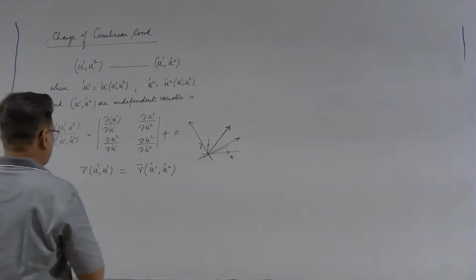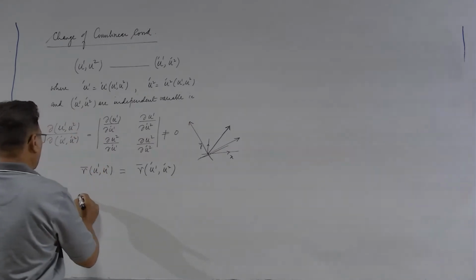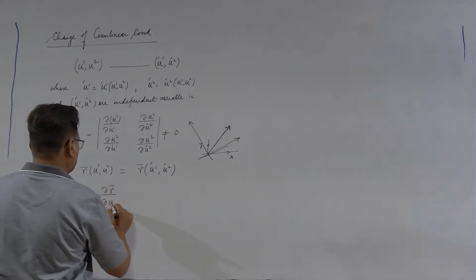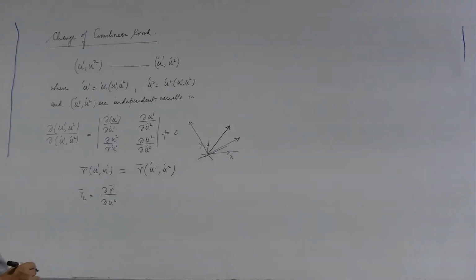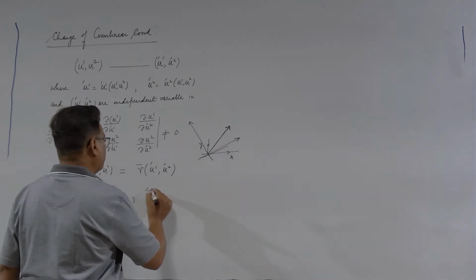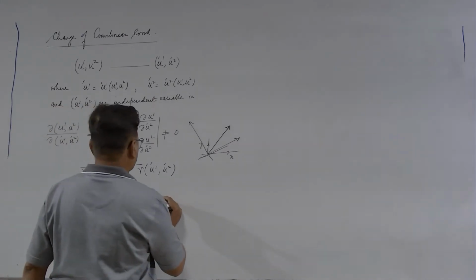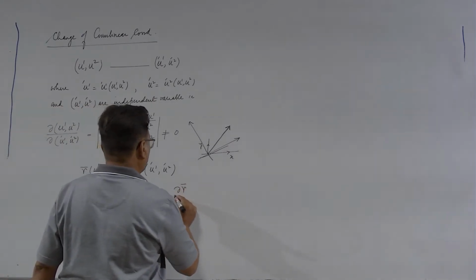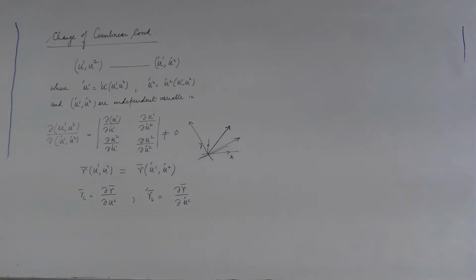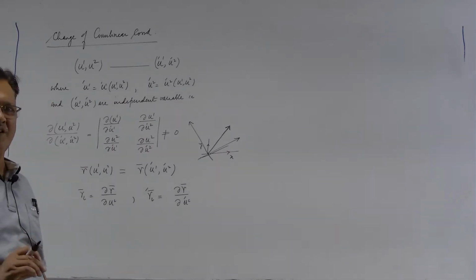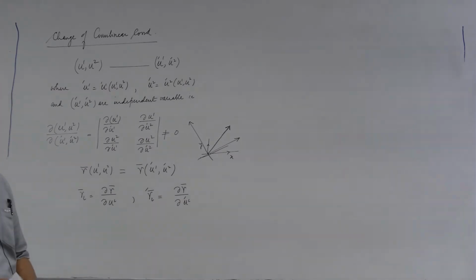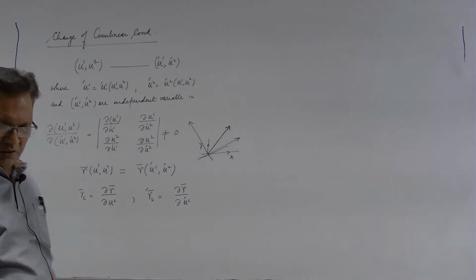All right. Now, there are certain conventions we have to fix. r_i means the derivative of r with respect to u_i. Okay. These are certain notations, and now you can think of r_i dash also, and that means del r upon del u_i dash. This is what I mean. r is a function of u1, u2, r is also a function of u1 dash, u2 dash. So, you can differentiate r with respect to u_i as well as with respect to u_i dash. So, these are certain notations that you need to keep in mind.